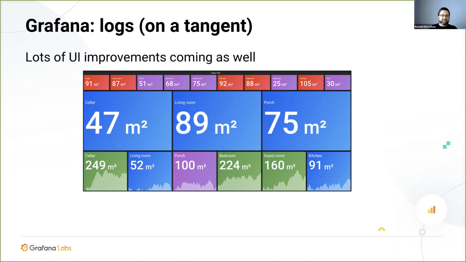So instead of building out 10 different panels in the dashboard for 10 stats, I can just feed the stat panel 10 different statistics and it will just do the right thing. It will expand to fill the space as is most appropriate, and continues to look very, very nice. But you're going to see this kind of user experience improvement happen not only in the metrics visualization, but especially in the logs visualization. Like I said, it's brand new, so it still has a lot of love to come.